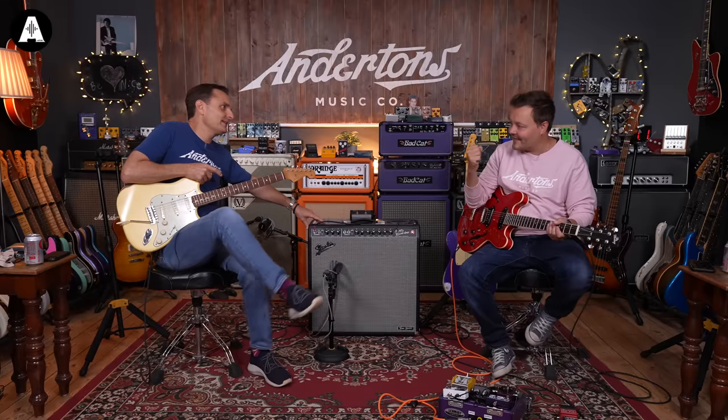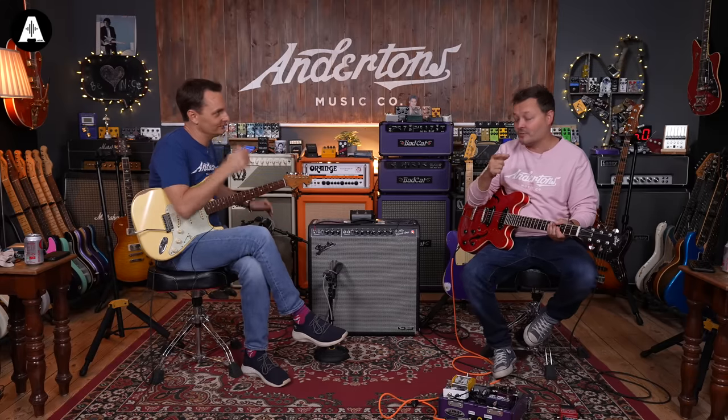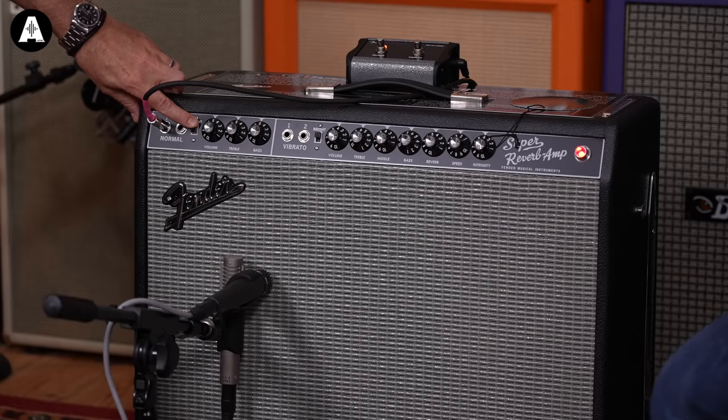But that's a 10 inch speaker, and it's worth mentioning the speakers in here are Jensen, and they're not special Neo versions, so they're not as light. And I must admit, I prefer these. Bright switch off.